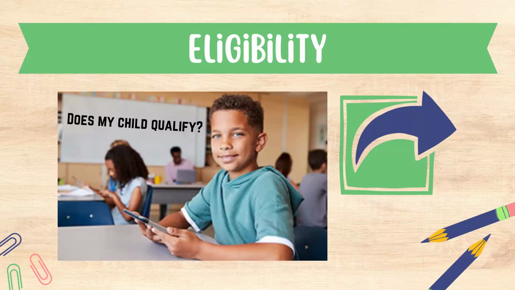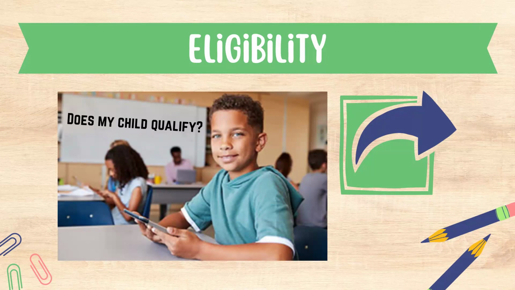So, how do you know if your child's impairment substantially limits them? Well, Congress has not given a specific definition for what it means to be substantially limited, but the United States Department of Education's Office for Civil Rights, known as the OCR, oversees enforcement of Section 504 and provides guidance on how to understand Section 504's requirements.